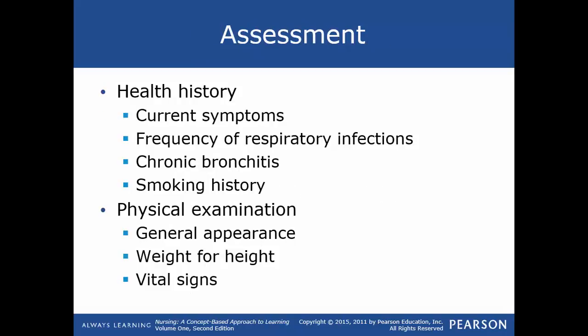All right, so looking at assessment, you want to get a good health history. You're looking at current symptoms. You're looking at cough, shortness of breath or dyspnea, the amount of sputum production they have, their activity intolerance. Looking at the frequency of respiratory infections, and when was their most recent episode. They have a previous diagnosis of chronic bronchitis, emphysema, or asthma.